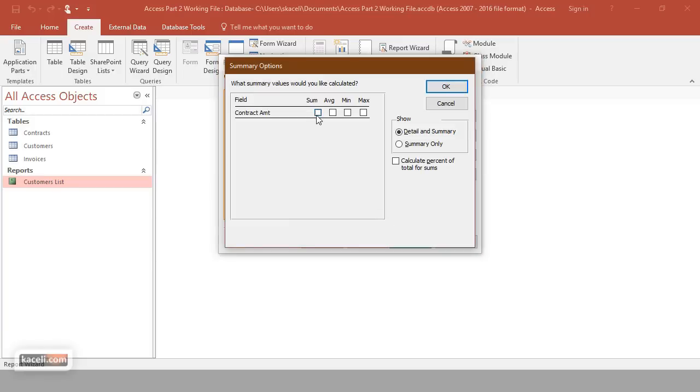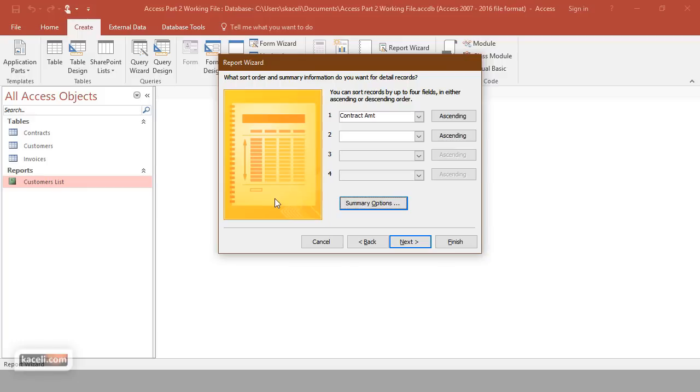And here, let's say you want to see what the average is, or what the sum of all the contracts was, and all that type of stuff for each customer. You can just choose here sum, and the system is going to give you the total of all their reports for each customer, or all of their invoices or contracts for each customer. So this option is going to be available if you have numbers in there, number values or amounts in there.